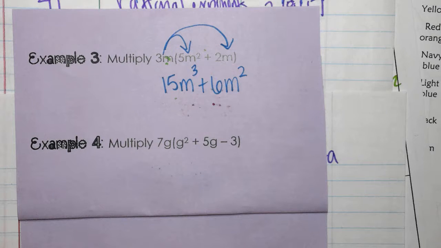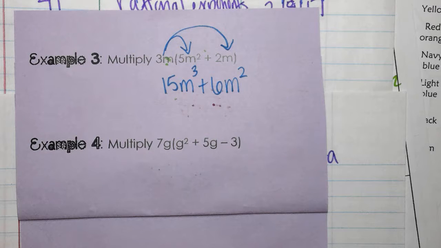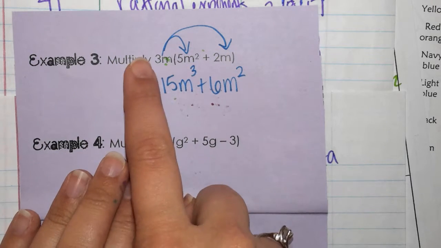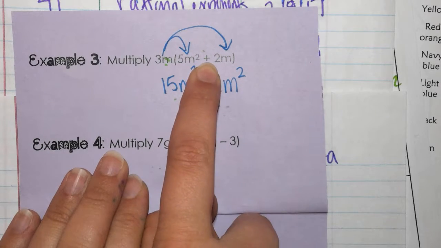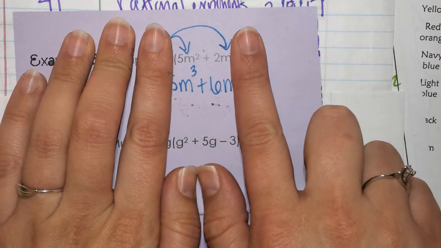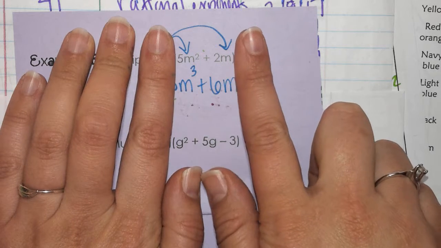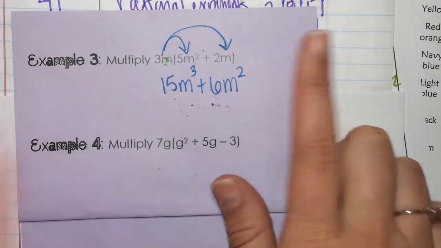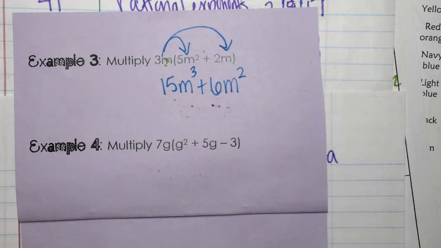So, multiply times everything. I have a question. If it was 5m to the second plus 5m to the third, what would that be? 15m cubed plus 15m to the fourth, if they're being added together? Are you asking me if I distribute or what it would be in the middle? You wouldn't combine those because they don't have like exponents. Right, they don't have like exponents.